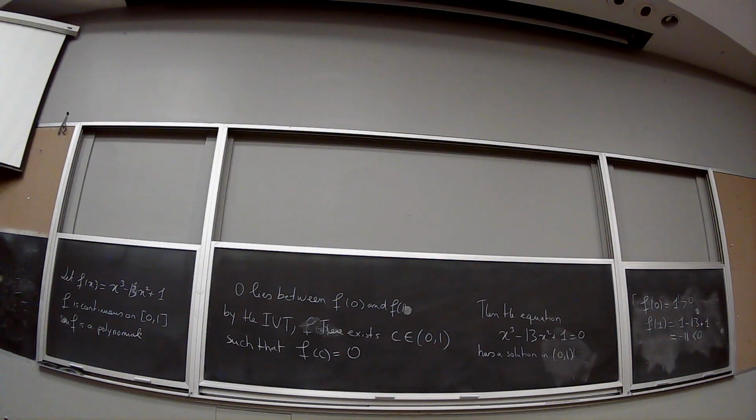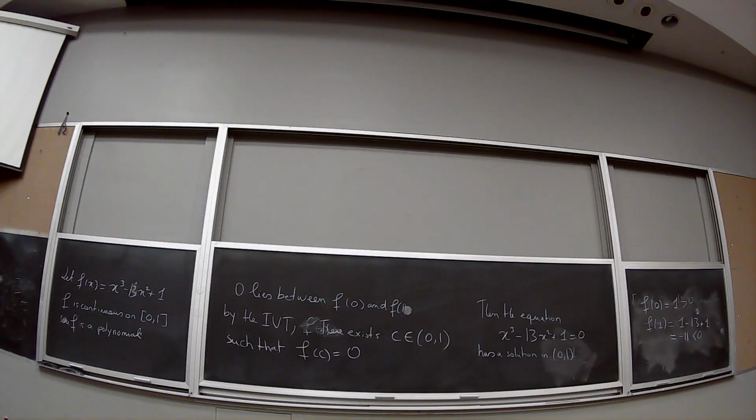Would you please raise your voice? Yeah. Sorry? Yeah, please. You can speak higher. Sure. So the intermediate value theorem doesn't tell you the solution, it just tells you that there is a solution. Exactly. It says that there exists at least one. It doesn't tell you how many of them there are, but it tells you that there exists at least one.